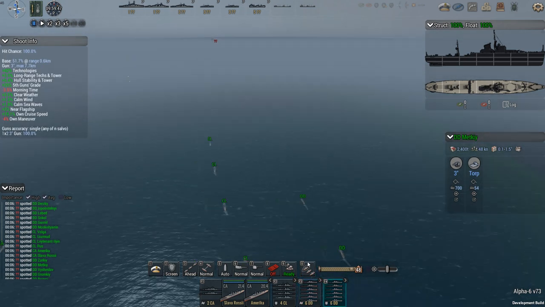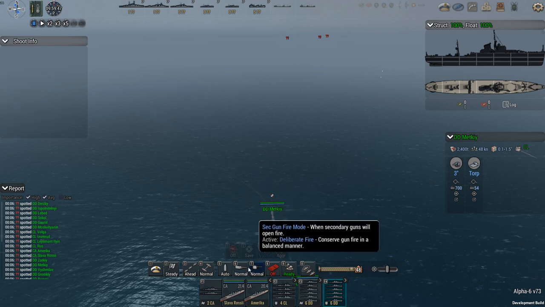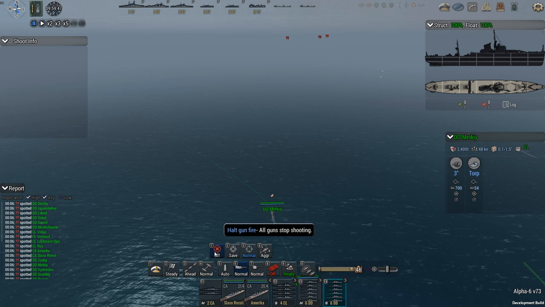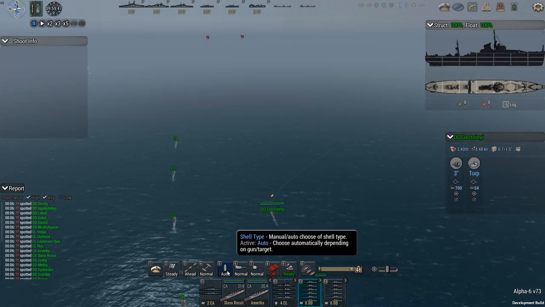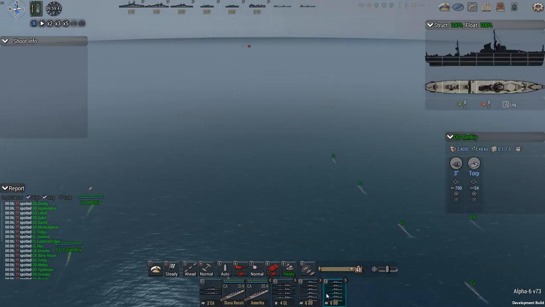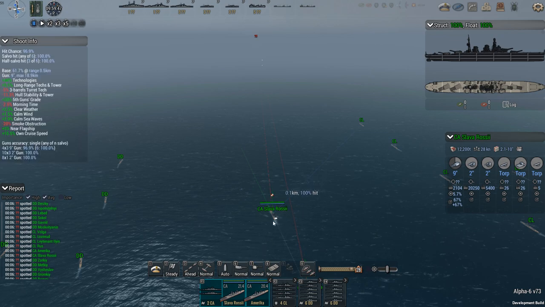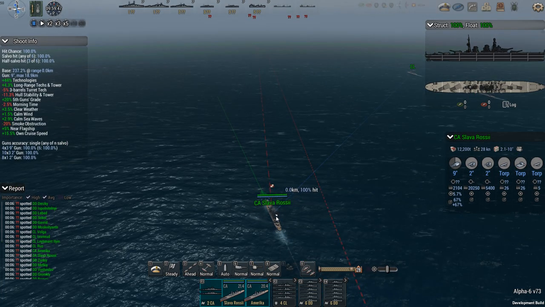Alright, turn here. Turn here. Guns off. I don't want to be shooting at all. Shooting is just going to give my position away. That's the wrong group. This is the right group. Off. Then we have the heavy cruisers, the Slavarossi.